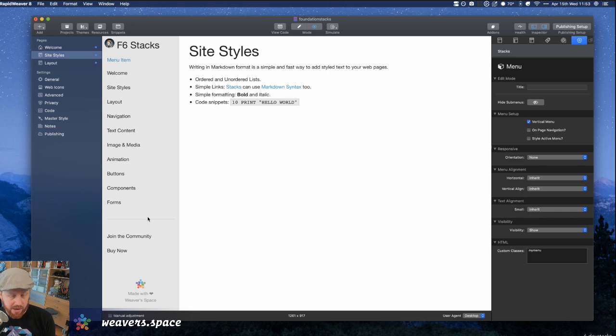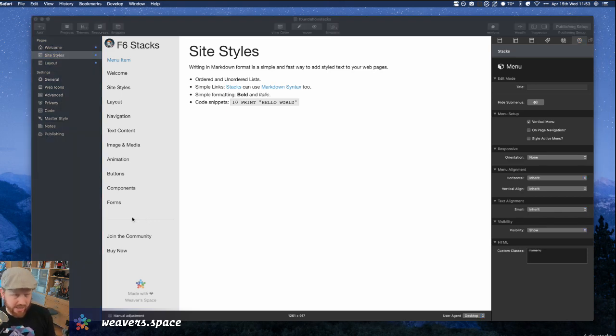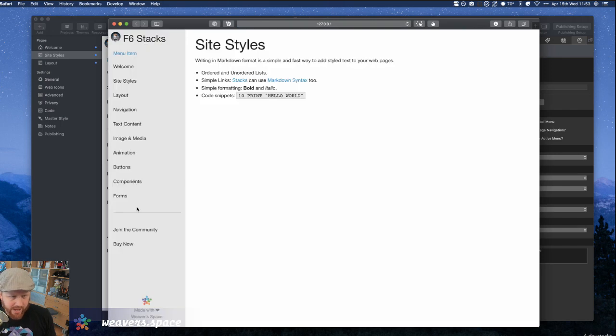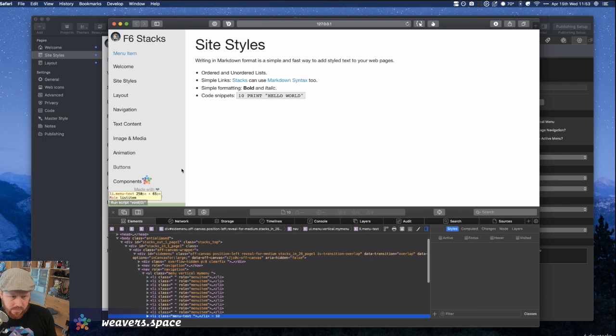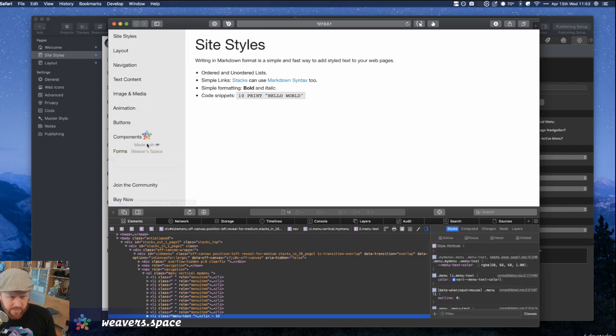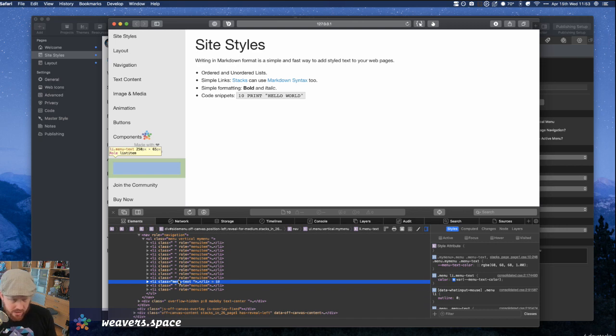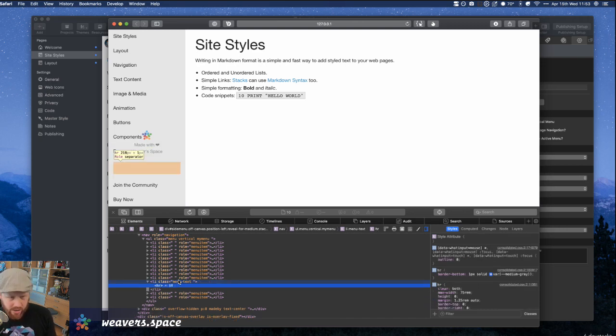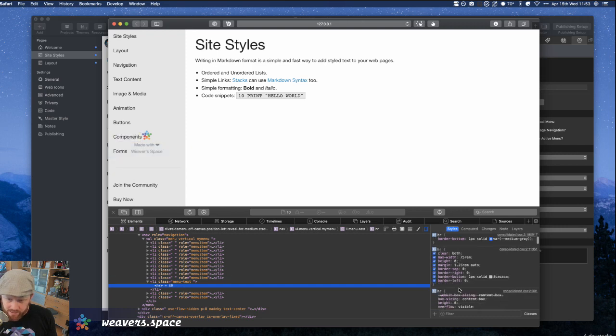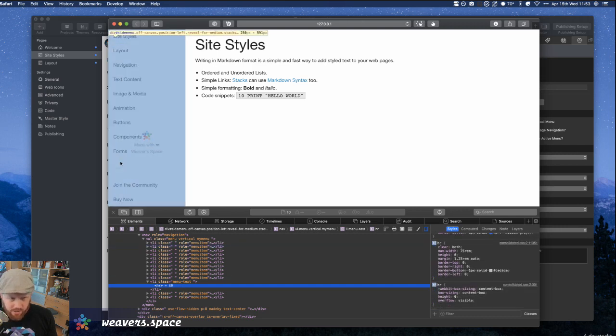But if you want it right now, from looking at this, it actually adds a little bit of margin on the top and the bottom. I'm going to have to fix that too. Yeah, the HR itself has quite a big margin on the top and the bottom.